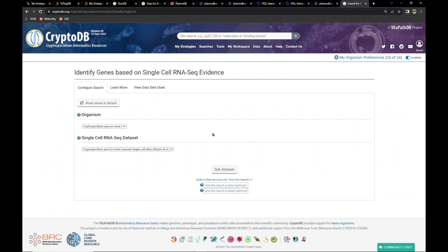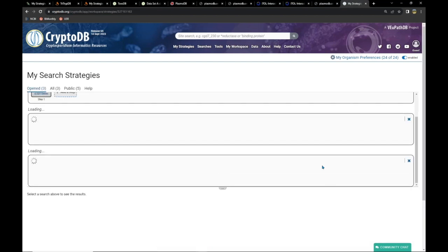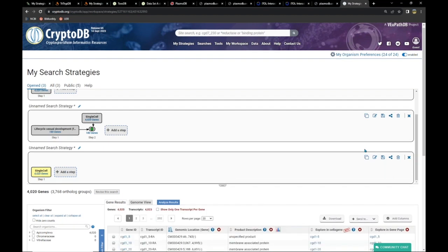This is just a simple search that will return all genes in a certain experiment, right? So all of this data was aligned to Cryptosporidium parvum Iowa 2. And I'm going to look at this asexual stage atlas and ask get answer.